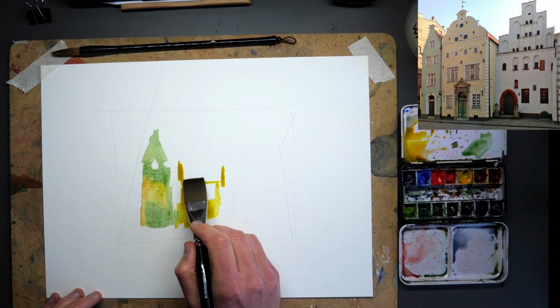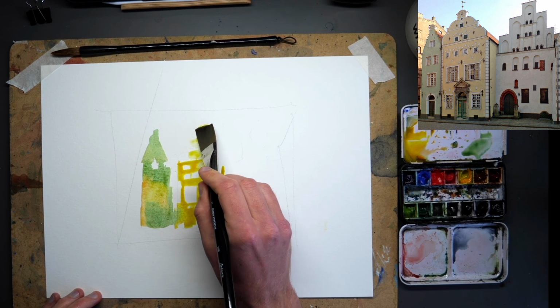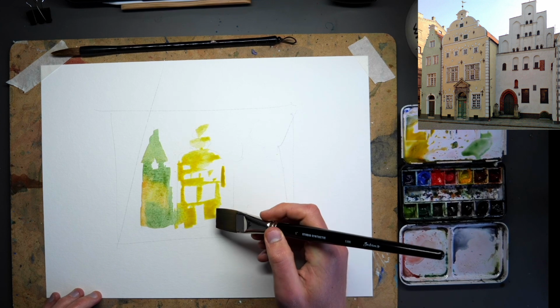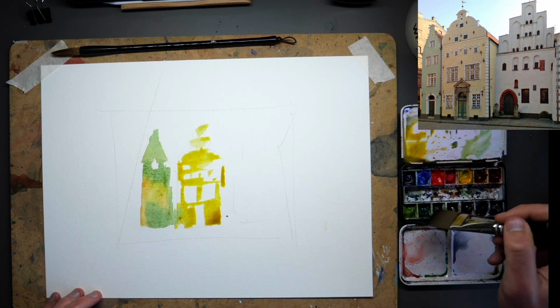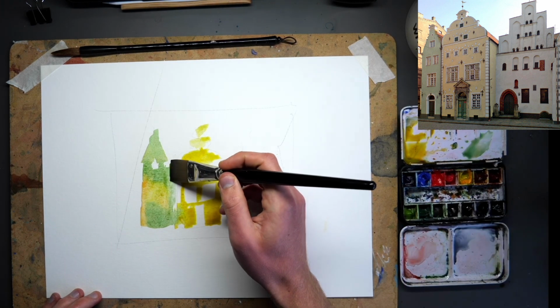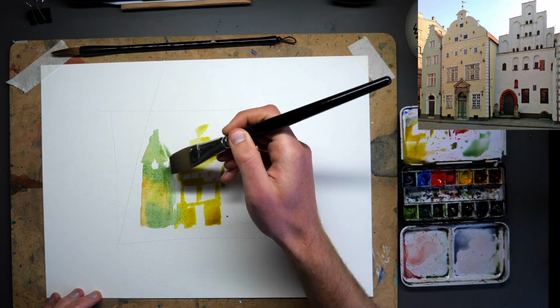Next I'm moving on, and this is mostly a bit of Hansa yellow now. And you can see, as well as sketching out these big shapes, I'm leaving some other shapes. I'm leaving negative space. That negative space is going to let us bring in things like the windows a little bit. And then we can also join up these shapes a little bit more.